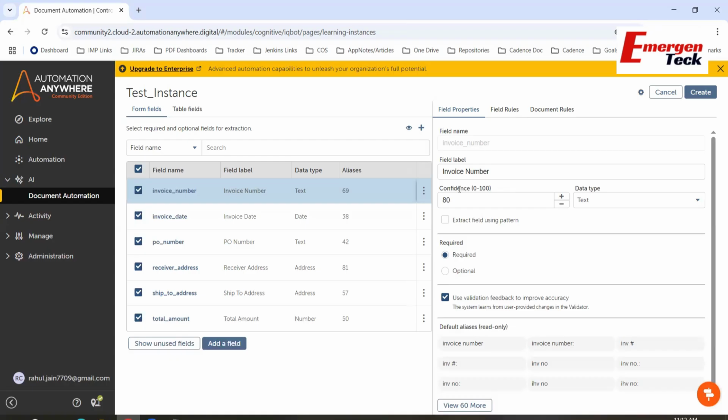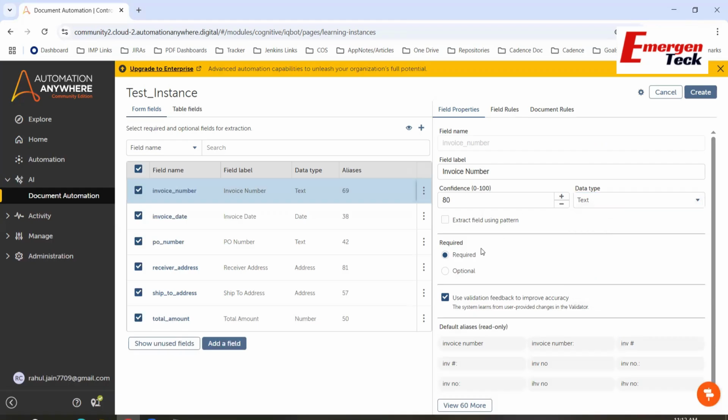So this is about the confidence score, and then the data type. You can set the data type as per the requirement. For invoice number, it's better to keep it as text. The options are text, number, date, and address.